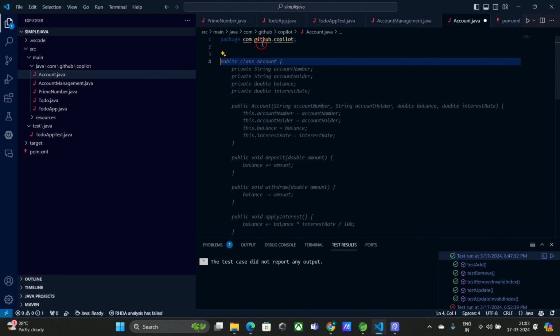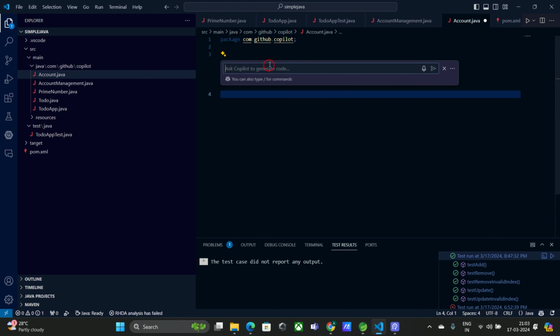Otherwise, if you want to create your custom class, you can press Control I and say: create an account class which contains account number, account holder name, and account type.